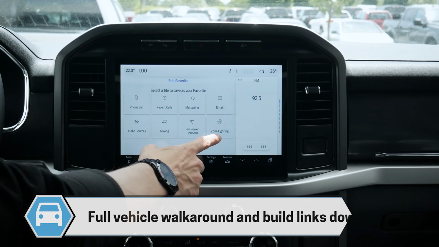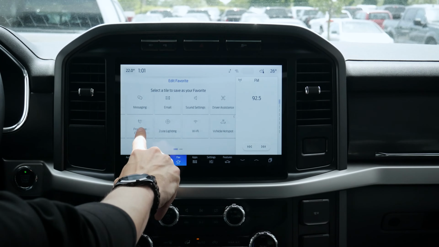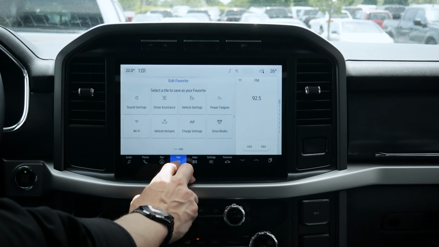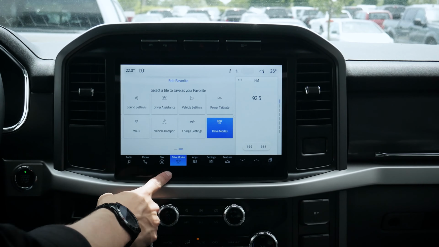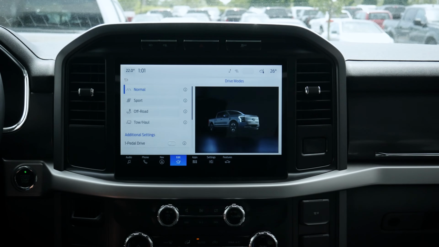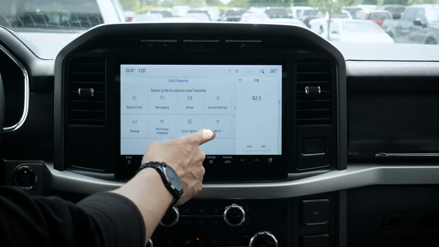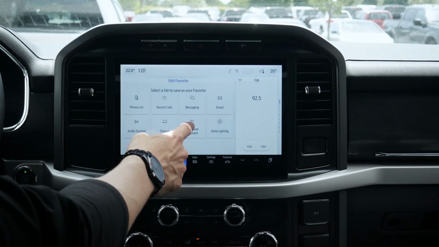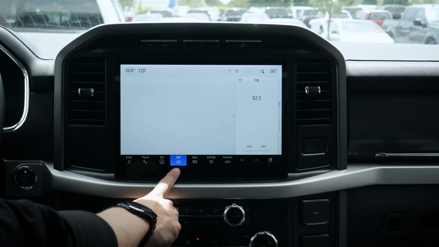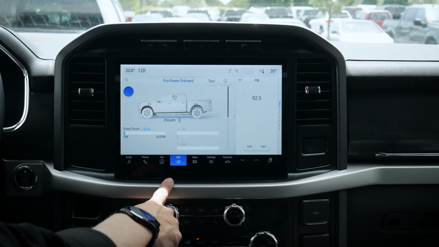Along the very bottom here, a series of different options for adding in our own favorite button. So let's say we wanted to have a hot button press to get into driver assistance settings, tailgate, etc. We just select whatever one we want the hot button press for. So let's say it's drive modes, and now it's a drive mode button. If we click off, click on again, it brings us right into our drive modes. We push edit again, and that's going to give us the flexibility to select something different. So if you wanted it to be audio sources, Pro Power Onboard, etc., you can have this dynamically update to be whatever you'd like it to be essentially. We've got some limits, but it is nice that we've got that available as an option.